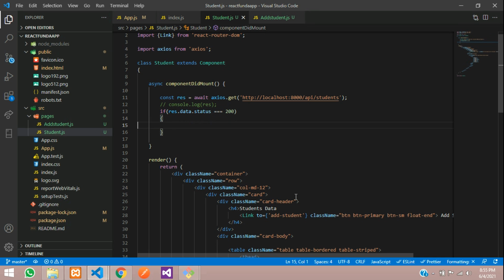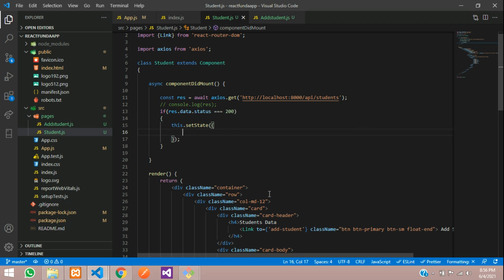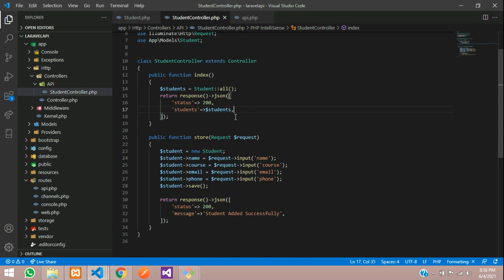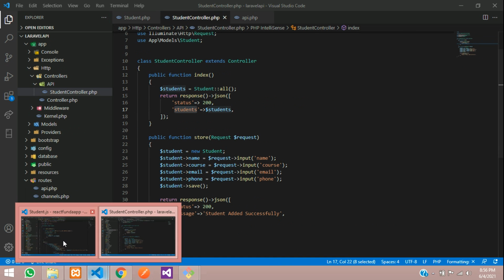If it is 200, then you have to come here and call this.setState function, open and close, create a students variable. So students colon, whatever the response you're getting, response.data.students. This students is coming from your controller. Okay, so this students you are calling.